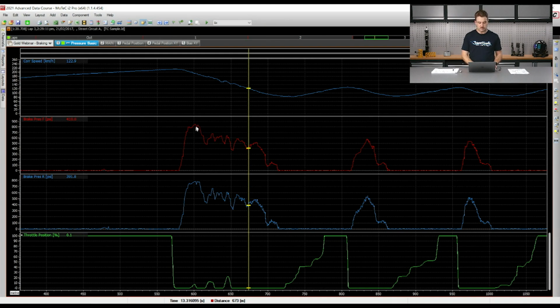What I mean by that is if we were to take on the front here, we would ideally want that bleed to look something more like this. That's sort of our ideal default bleed profile that we want to see. Now, it's really not trivial to get it working properly, to get that heel toe going properly, but in this case, this probably is a little bit too much variation that we're seeing here on the brake pressure.